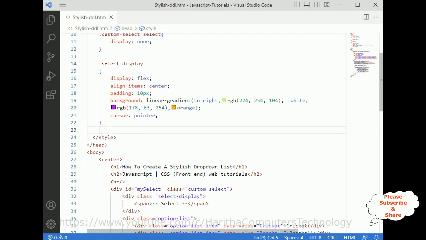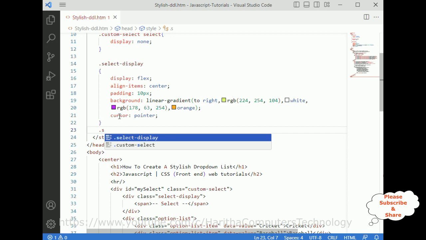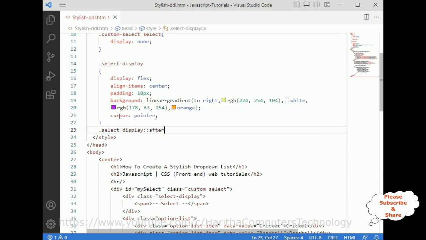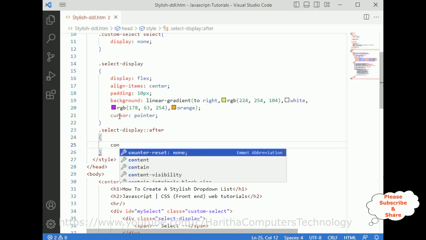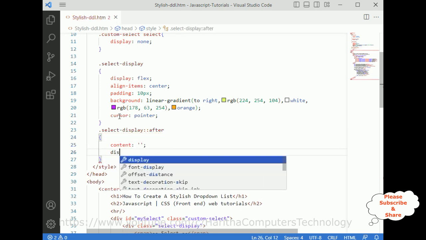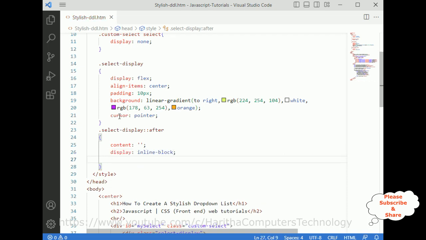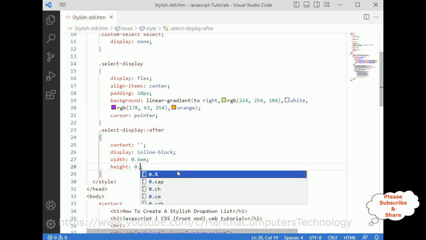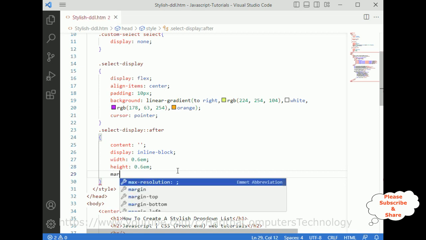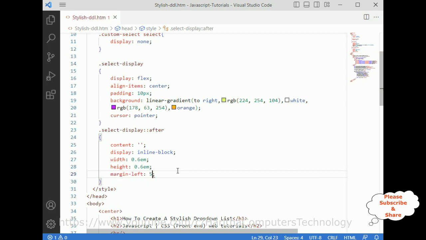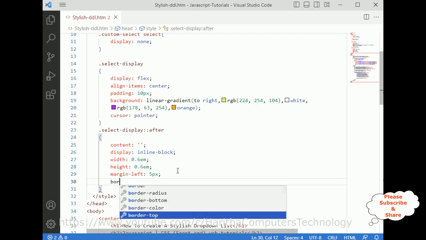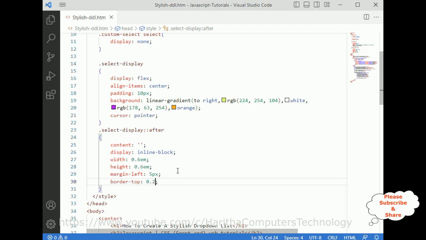Next, select display after. Content is empty, display inline-block, width is 0.6em, height is 0.6em, margin left 5 pixels, border top 0.2em solid, and some white color.